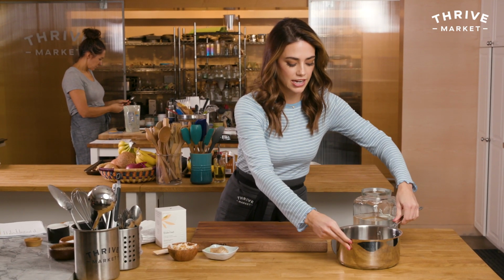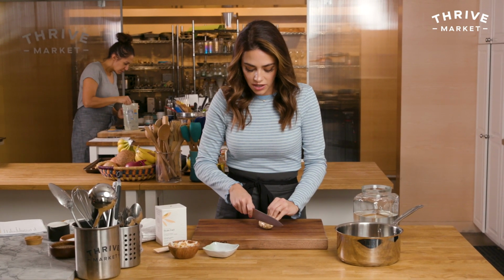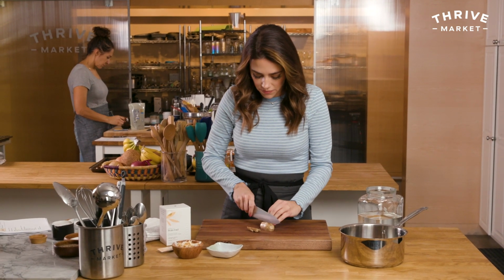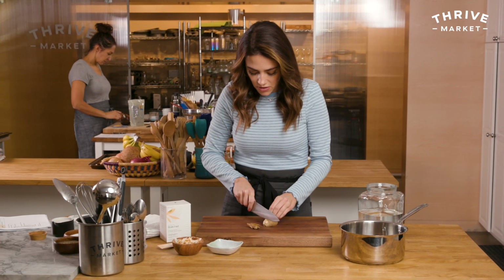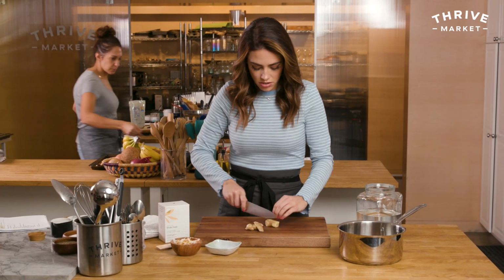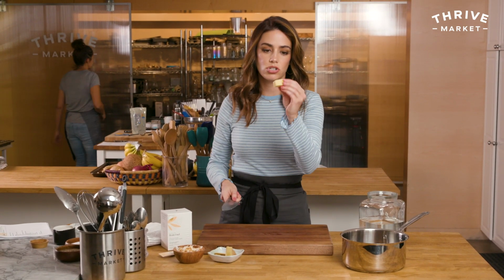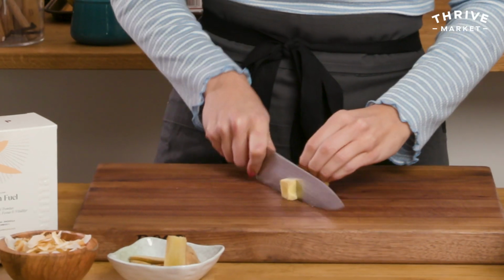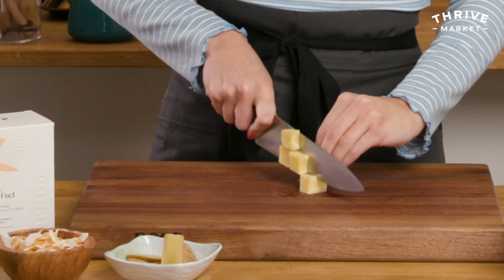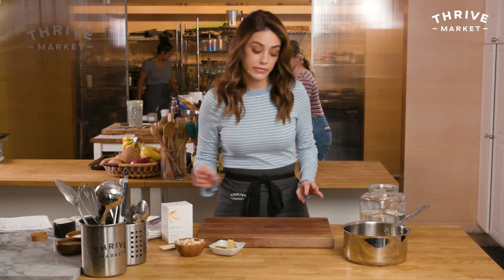And I'm gonna move this aside, and I'm adding fresh ginger. I know I'm using powdered everything else. I love fresh ginger. It has a great spice to it, but if you can't find it, you can use ground ginger as well. I'm just cutting off the skin. And then I want to cut this into a couple pieces. So it should look like that, maybe 5 pieces. I love fresh ginger. Spicy, warm, delicious.